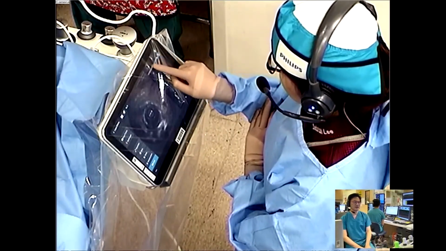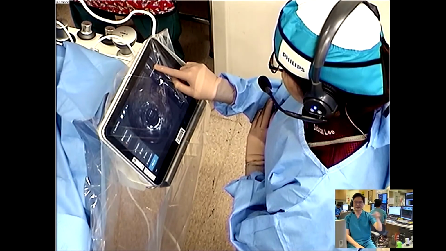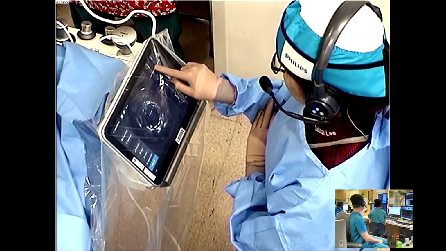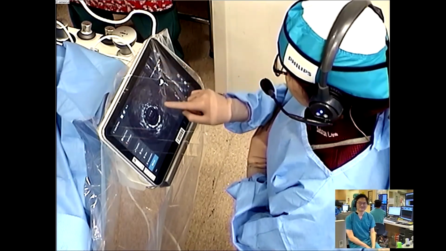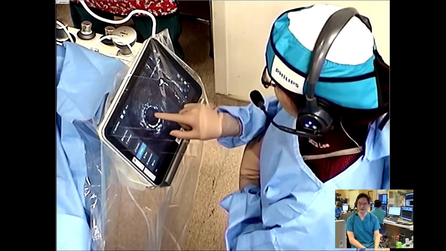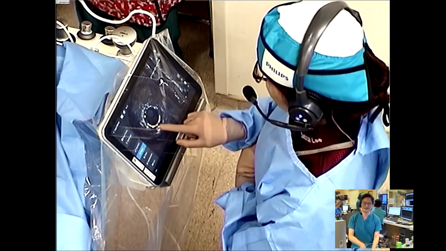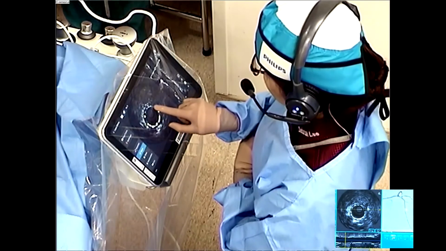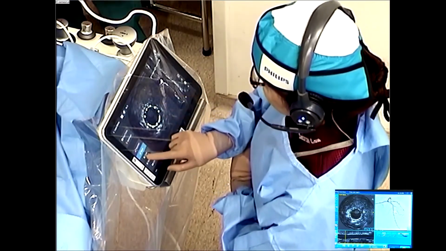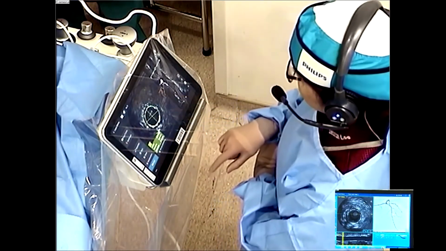Is it possible to see what Deborah is doing, and at the same time have the camera pointing at Tony's screen? So can we have two? Instead of having me, you don't need me anymore. Can one of them show what Deborah is doing, and the other camera point at Tony's screen? Is that possible?